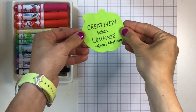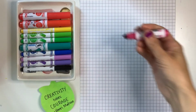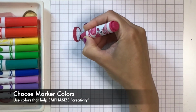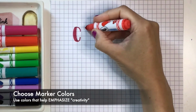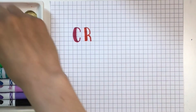Now it's time to write our quote. I first wrote it on a sticky. That way I make sure I spell all of my words correctly. I have my markers in order of the colors I want to use. So I'm going to start with pink for the letter C in creativity. Now I'm going to use red for the letter R. Remember, take your time, go slow.